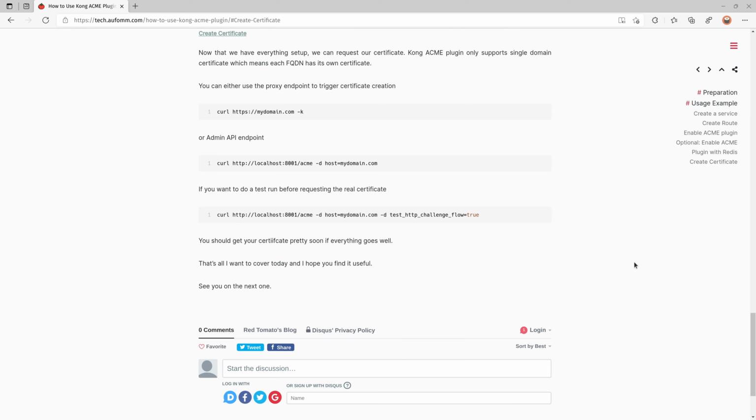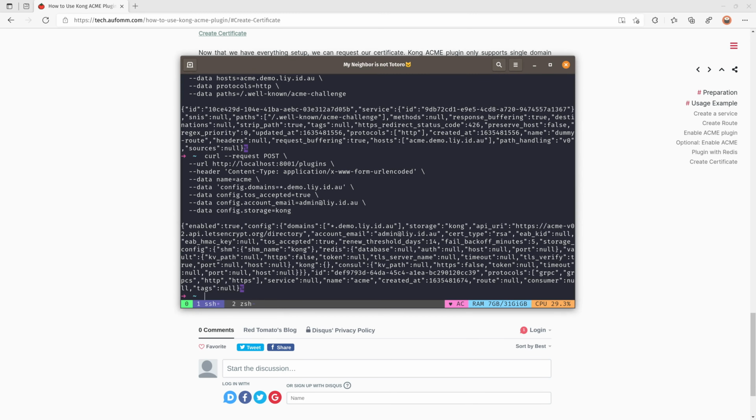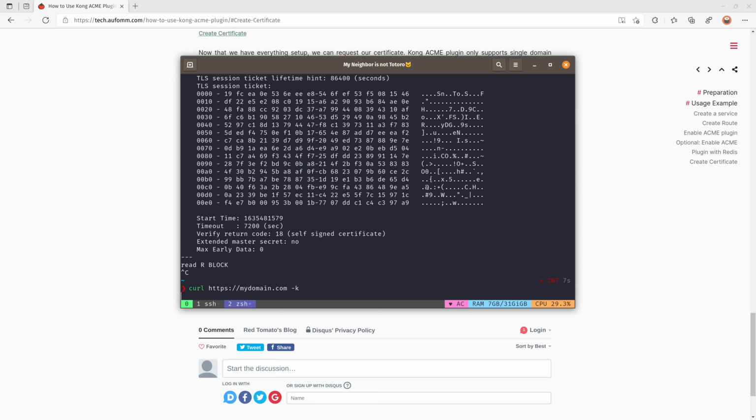There are two methods to request a certificate. The first method is by calling the route from a different location or anywhere. So let's go back to my host machine. Let me just call this route acme.demo.